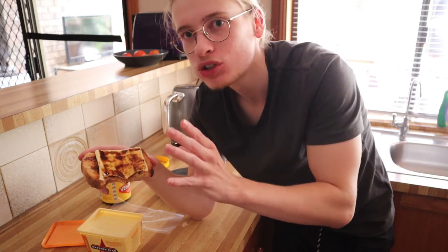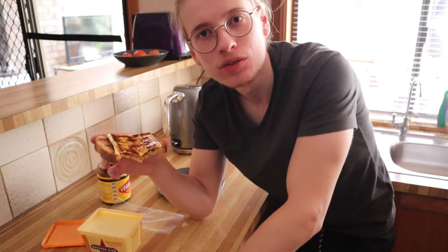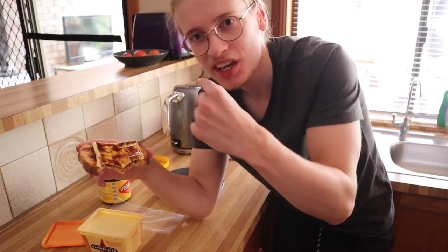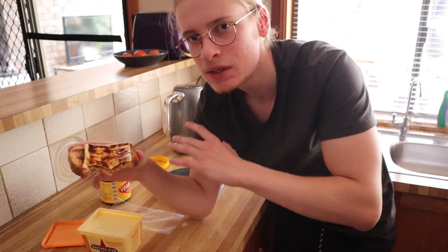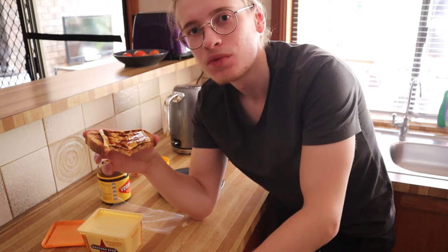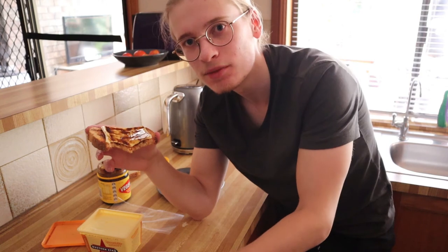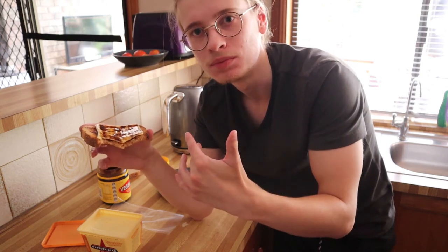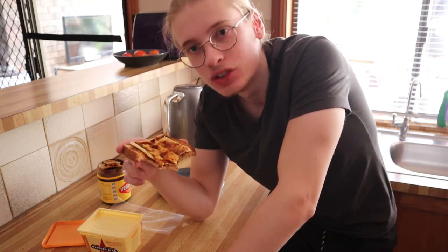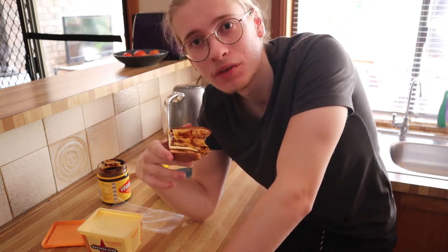It is getting a little bit colder than I would like because I'm trying to explain the concept of how this is done, but if I was to eat this fresh right out of the toaster, ideally this is all a very quick process. Bam, bam, bam. Toast in. Toast out. Butter on. Vegemite on. Cheese on. Vegemite on top again. And then in you go. This is nice and simple to make — anyone can do it, as long as you've got all of the ingredients that are needed.